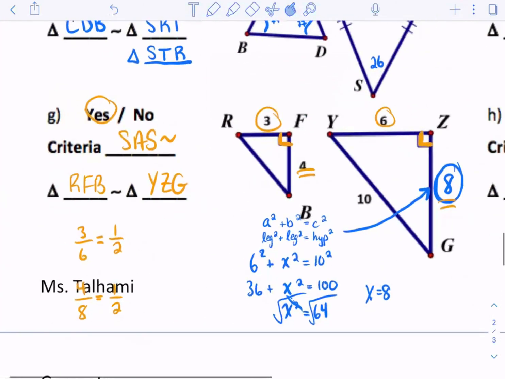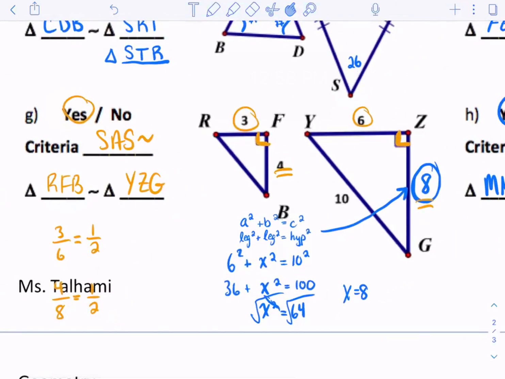And then here is G. Now G was a little challenging because to find this missing side of this right triangle, I had to do Pythagorean theorem. And I got that this side ended up being 8. So then when I checked the ratios, which I did right here, I got the ratios are the same, 1/2. So you could write them as a fraction or as a decimal. So that's why these are similar by side, angle, side similarity. Now, could you have done Pythagorean theorem here? Find the third side and find out that all three of them and get side, side, side similarity?